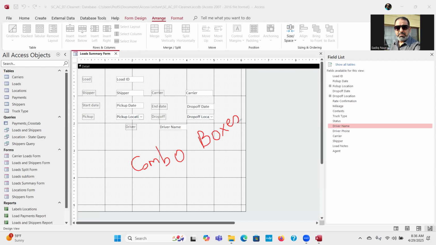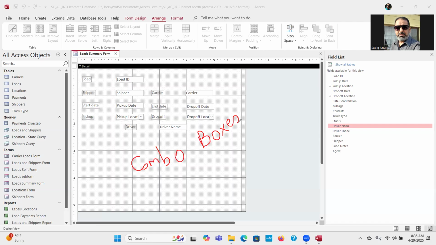A combo box combines the properties of a text box, which is a box into which you can type an entry, and a list box, which is a box you can use to display a list from which to select a value.